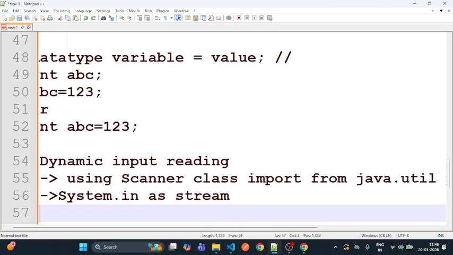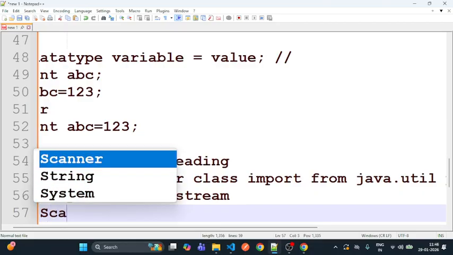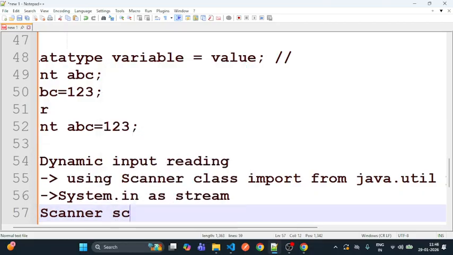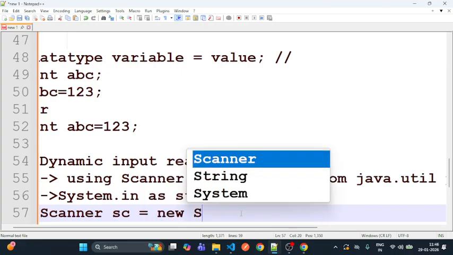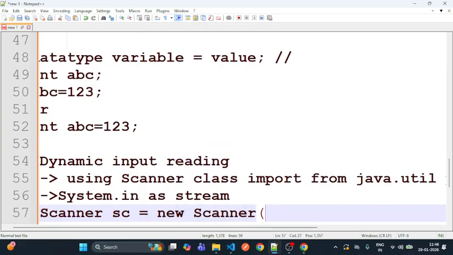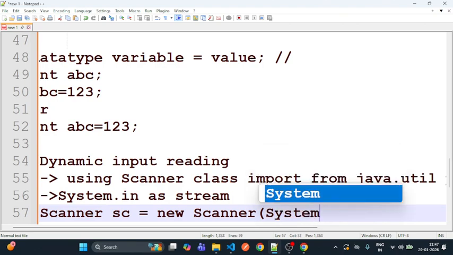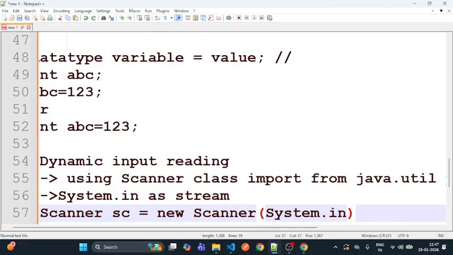The syntax is simply: first you have to create Scanner sc = new Scanner(System.in). This is the first way you have to do it. Scanner is a class data type here.